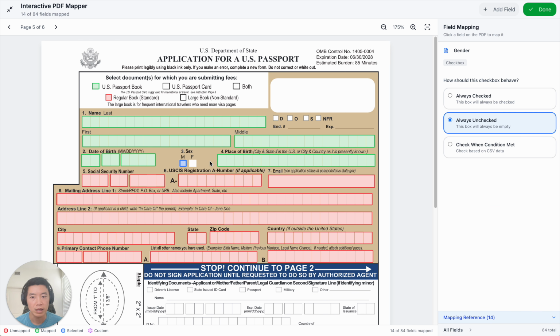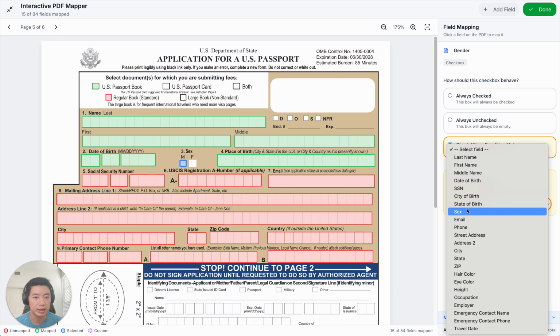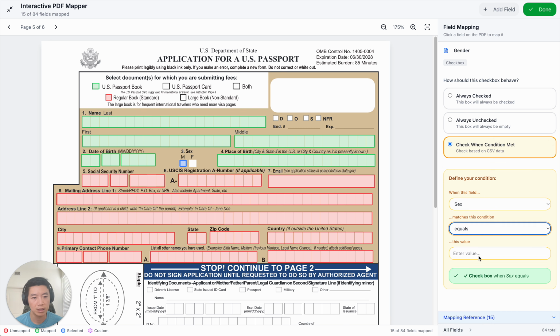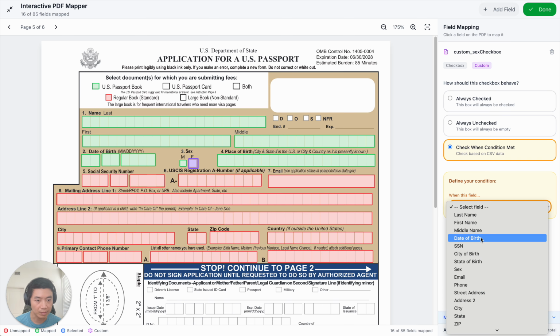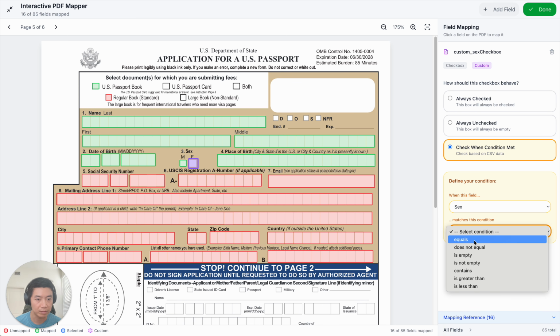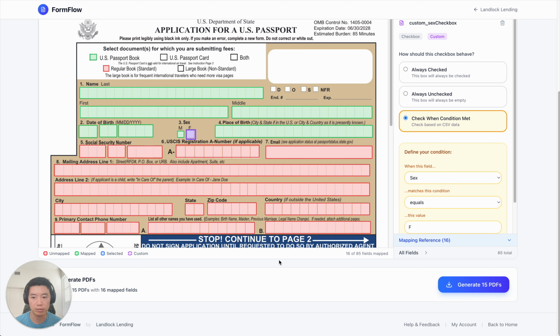This is interesting. So for example, you have a checkbox here, and I only want to fill this out if, for example, the sex equals M, and then notice how there's no field there, but that's fine because I'm going to add this custom field, and I'm going to add this and do the same sex checkbox. Do the same thing, except the checkbox will be sex is female equals female. That's it. I'm just going to do this. You guys could figure it out and do the rest, and I'm just going to generate.